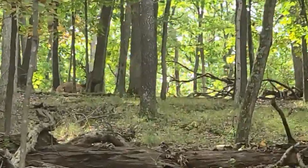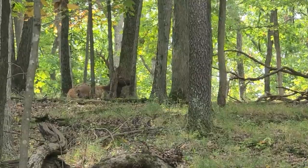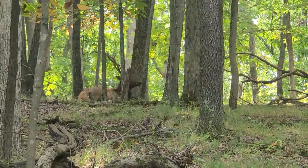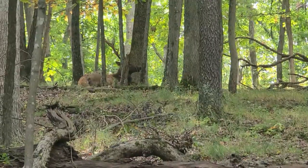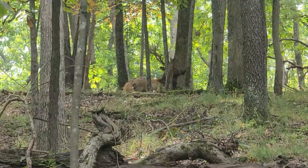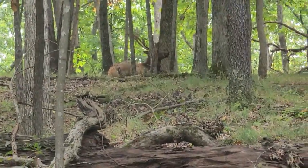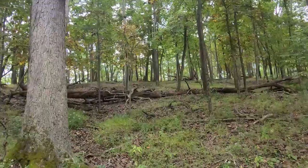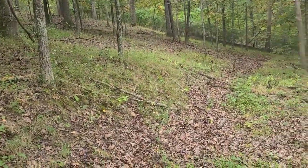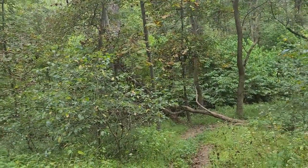Let me get a... Well, that's 6 zoom. But that is still pretty cool. Just sitting up there chomping away. I'm standing here not 80 yards from him, just standing up there looking. And that's pretty awesome that he feels comfortable enough. So let's see, where's he? He's right there. And that's not way too far away. And that's pretty cool. And I get to leave him in peace and keep walking.